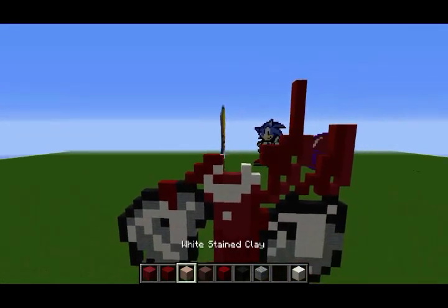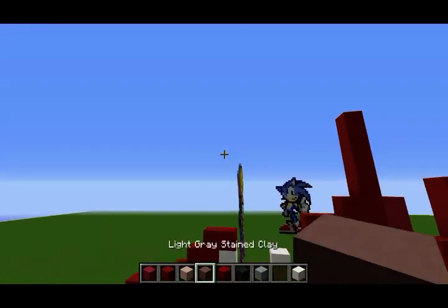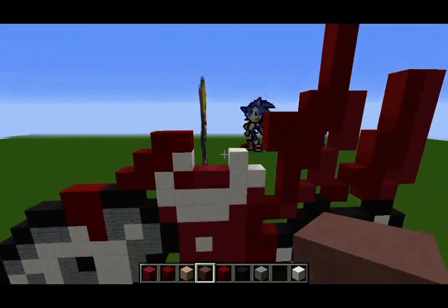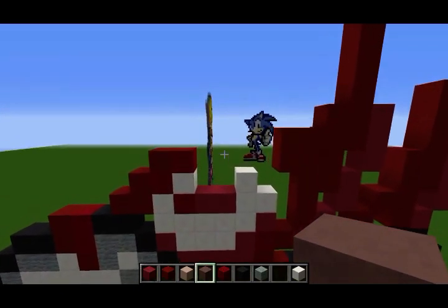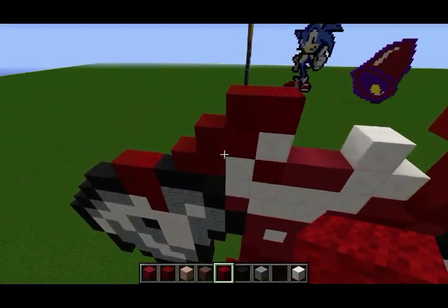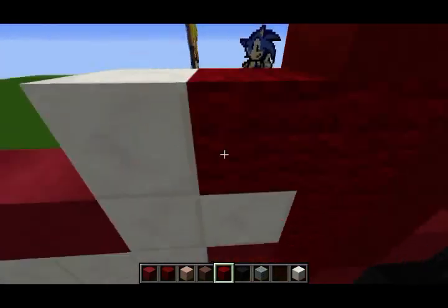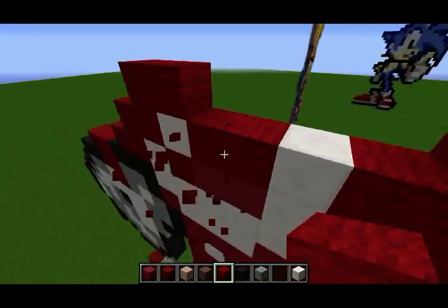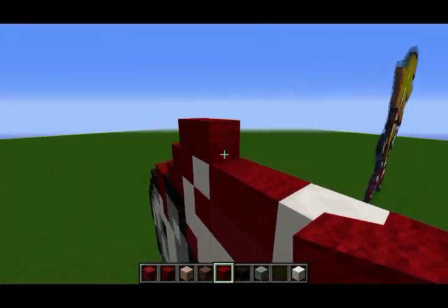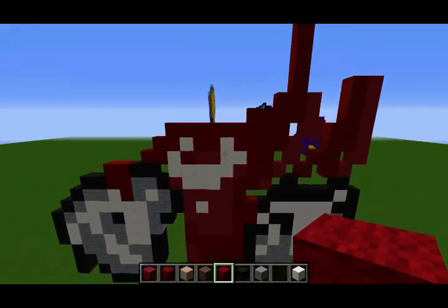And get out your light gray stained clay. That's a tongue twister. Actually, don't do that. Get out your red wool, because there's some stuff we need to do before we do that. And completely fill this part in with red wool. And fill this part in with red wool. So you have that done.